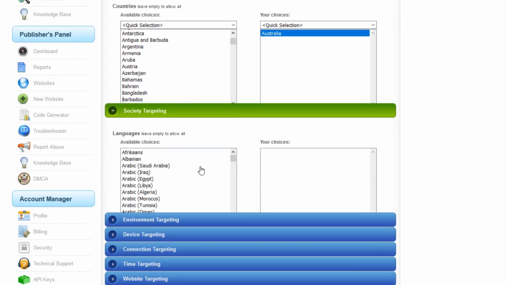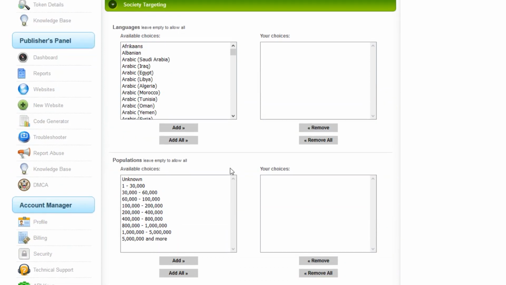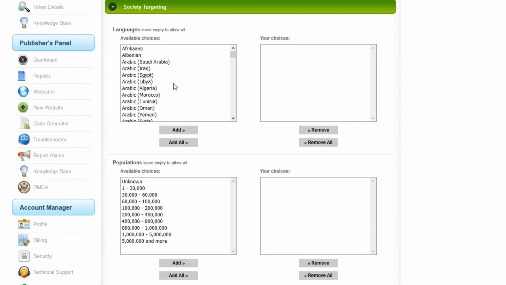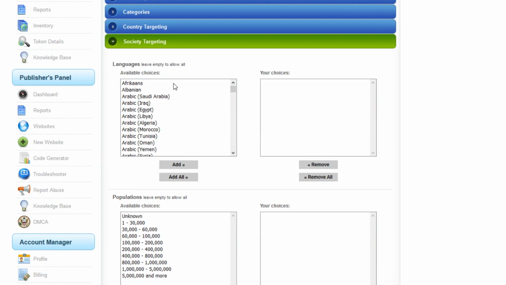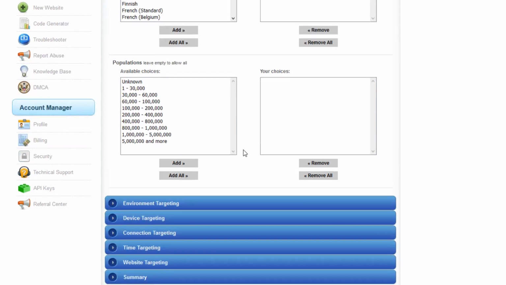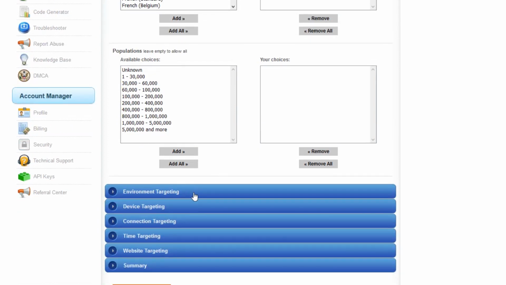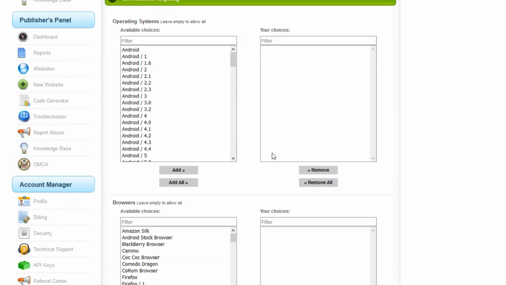Society targeting. So basically when you have a lot of geos, there is a chance that there are a couple of languages in that country, in that geo. So here you can actually choose that only English speaking people will be able to see our campaign. But for us it isn't important. Populations isn't important. Let's go to environment targeting.